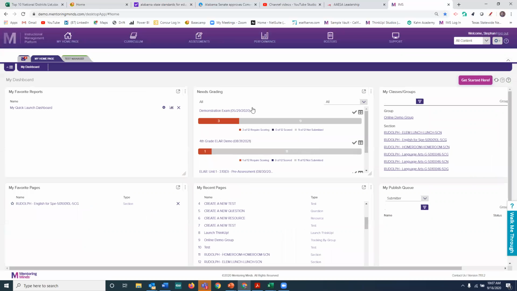We've got another widget that is going to be available. We haven't released it yet in the system, which is exactly that. It's your assignments, your pending assignments, what's out there, and what's been completed and what's still pending. So it'll be a widget like this one that says need grading, but it's going to be associated to those assignments that are out and still needing to be completed, and those that have been recently completed.